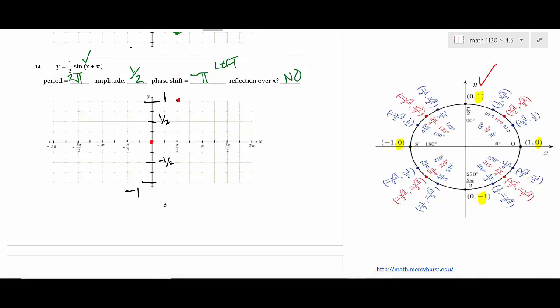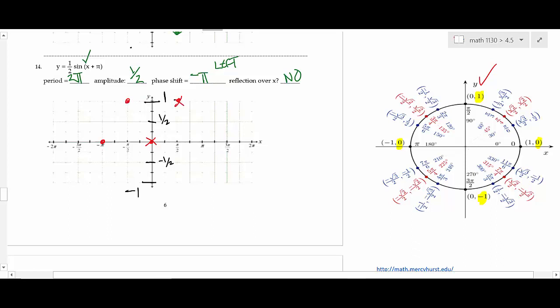We're just going to do this. So one of the things I said is if you have a phase shift, you want to start there. Okay, so that point right there is going to move where? To there, right? Okay, so everything's going to move over two big increments right there. So that point's going to move there. This point right here is going to move there and so forth. So again, if you can get 2 dots to start with, you got it made. So let's just move this dot to there, and then let's move this dot to there, okay, like that.